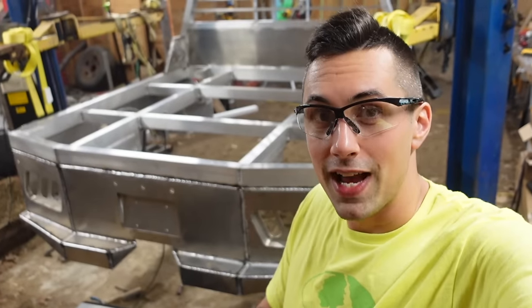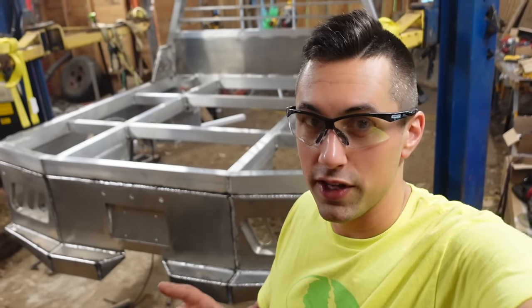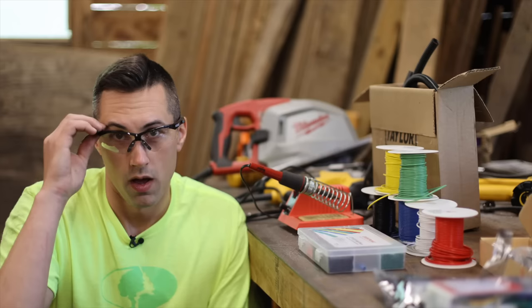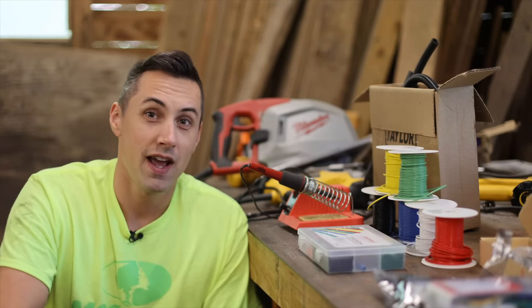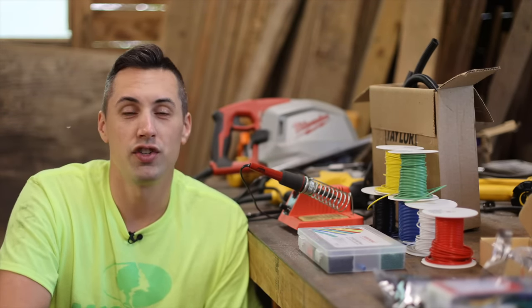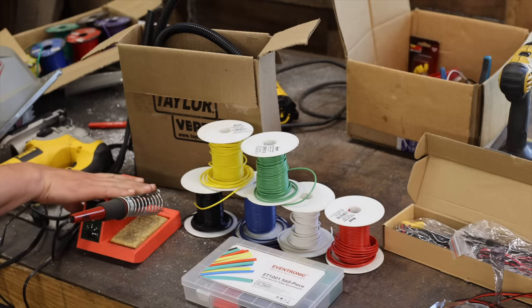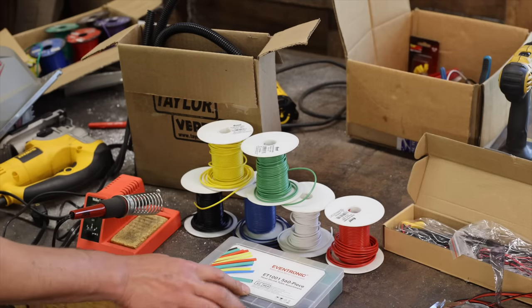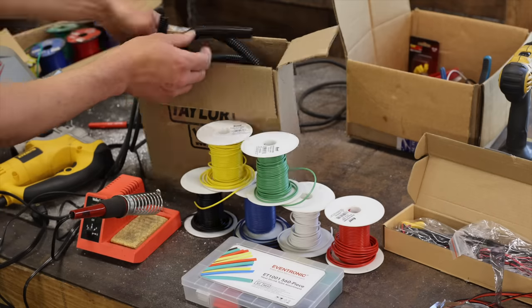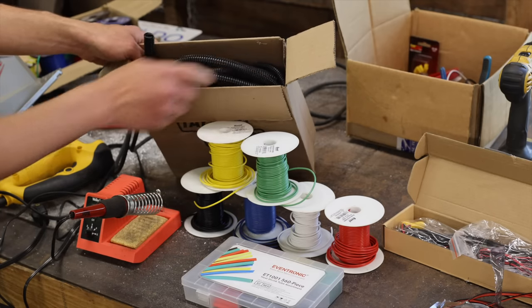So now that I have the vast majority of the welding done on this flatbed, my main focus is going to turn to the electrical wiring portion of it. My regular viewers know that I generally like to do things the right way, and with my background in computer engineering, wiring is certainly no exception. All of the connections are going to be soldered with a soldering iron. I have heat shrink tubing here to help seal out the elements and prevent corrosion, and then all of the wiring is going to be going inside of split loom for additional protection.